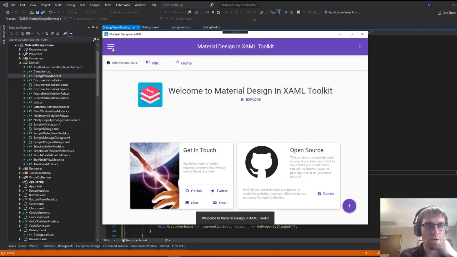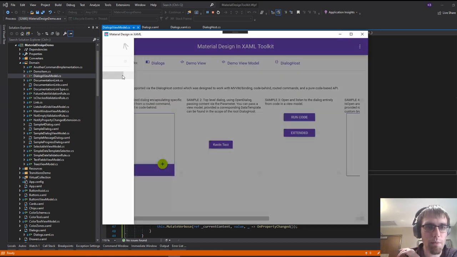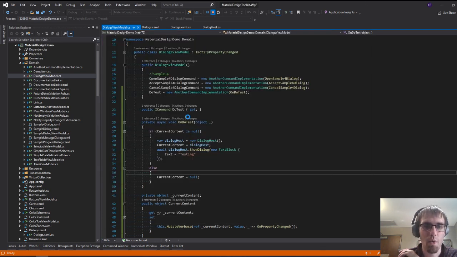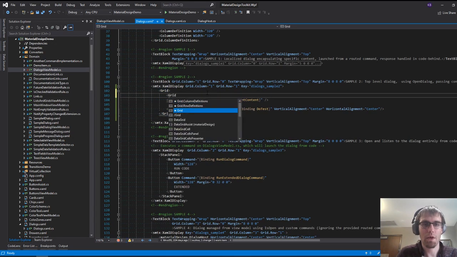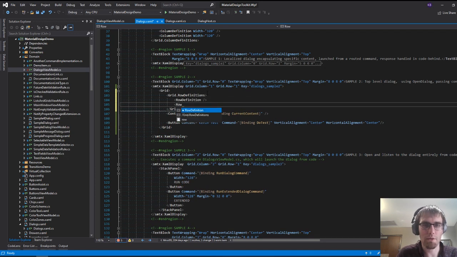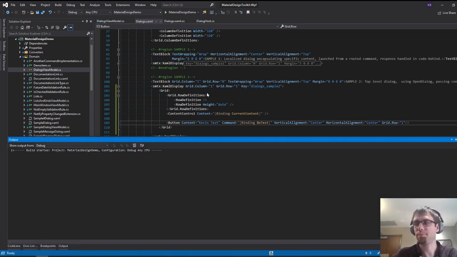Okay, so something. Show me dialogues. Boom. There's the testing. The problem is I'm realizing I can't click my own button because it's underneath my own dialogue, which is problematic. So we'll just put them next to each other. So grid row definitions, right? We'll have one row definition that'll fill the space, one row definition that'll have a height of auto, and we will just move the button down. Grid row 1. Try again.